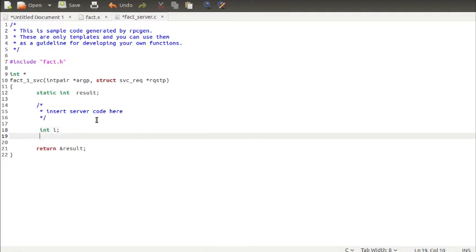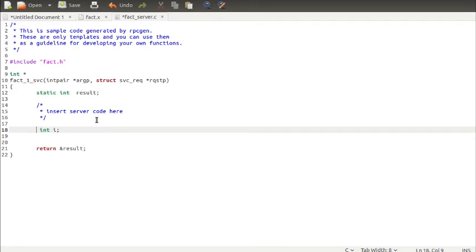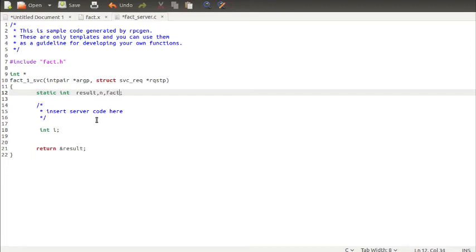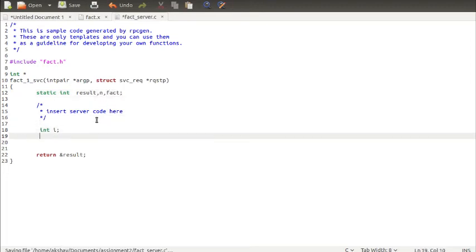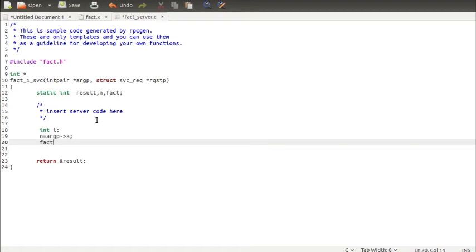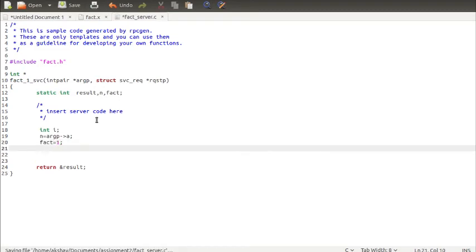So int i. In the n variable I will take the argument, that is, the number of which we have to find the factorial. So first fact = 1, and we'll just print the received number.